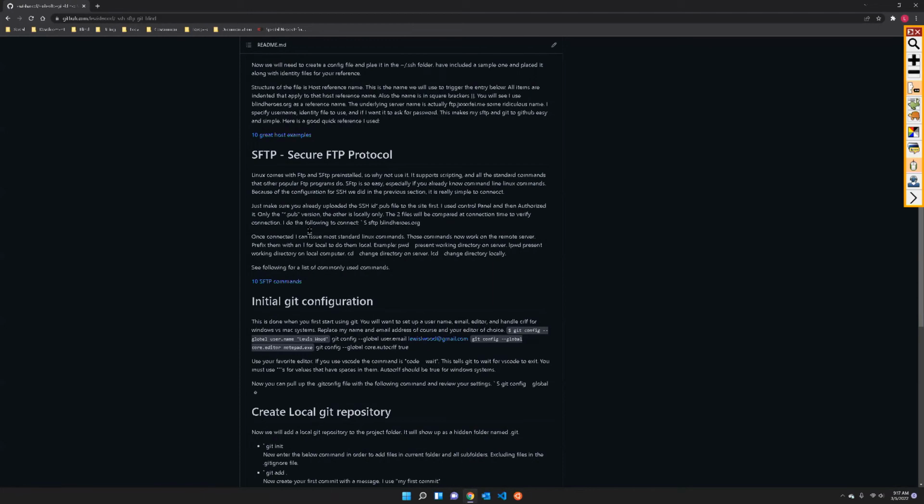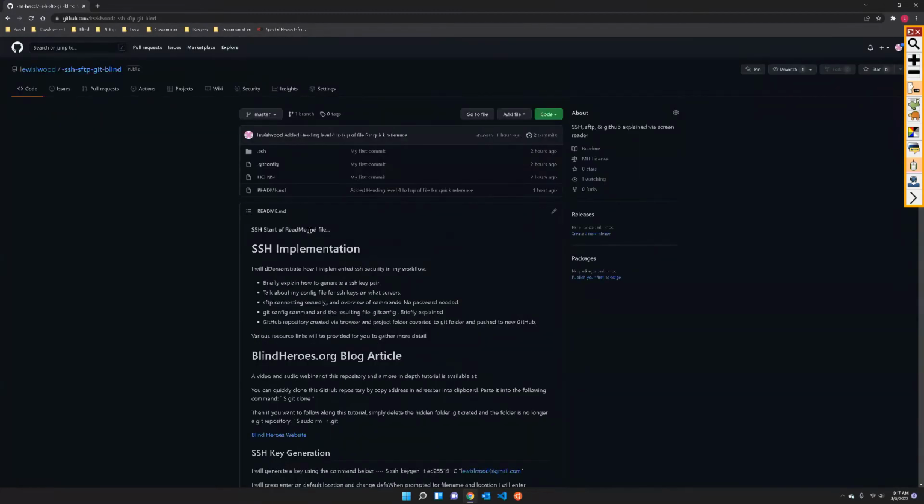So I'm going to go up to the top. I just did Control Home. There we are, I'm up at the top. Now I'm going to hit B for button. Create new button menu. See, when I hit the letter B, it sent me straight to the Create button menu. Press space to activate the menu, then navigate with it. Menu, new repository, 1 of 4. There it is. To move through items, press up or down arrow. Okay, let's go ahead and press enter on that one.